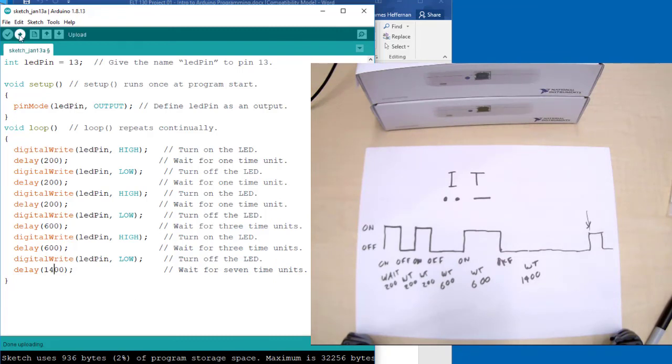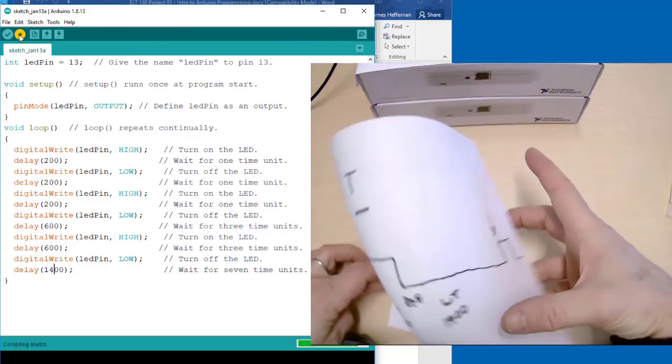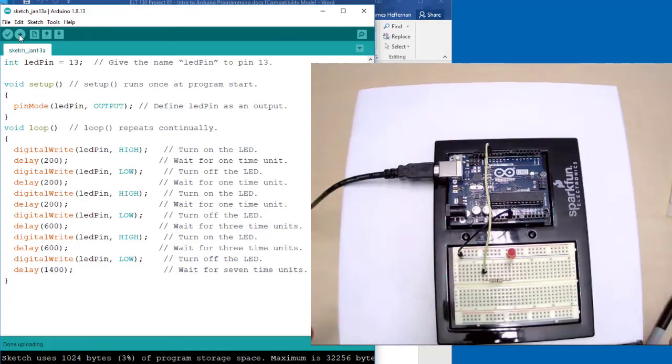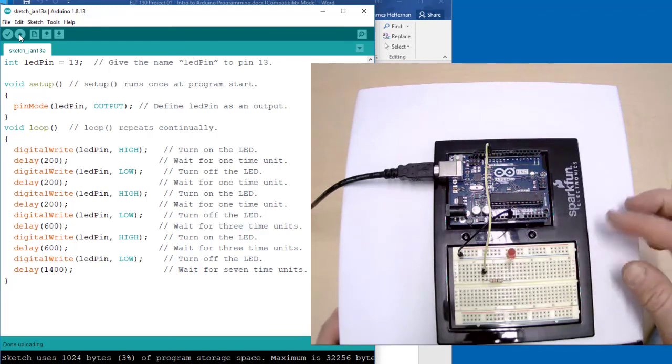All right, let's upload it and see how it goes. Okay, so the LED is now doing the Morse code for IT, dot dot dash, and then waiting, 7 time units, dot dot dash.